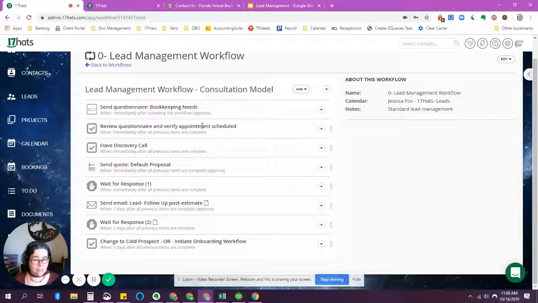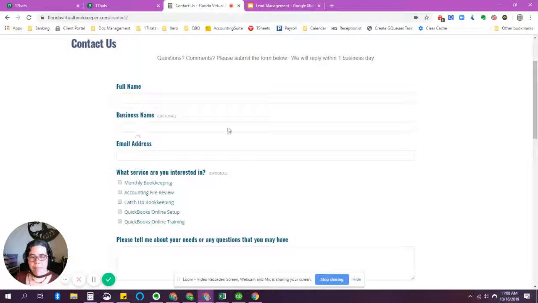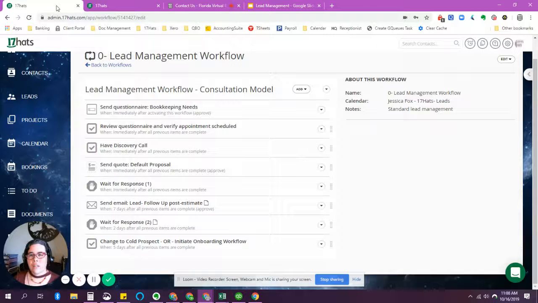I actually have several of them, tweaked for different scenarios and different sources for prospects, but they are based on this basic formula. As you will see, the first step is activated. This workflow is activated regardless of how I get a customer. The lead came in through my website. It's automatically generated through the lead contact form. So if they go to my website and fill out the contact us form, this is automatically generated.